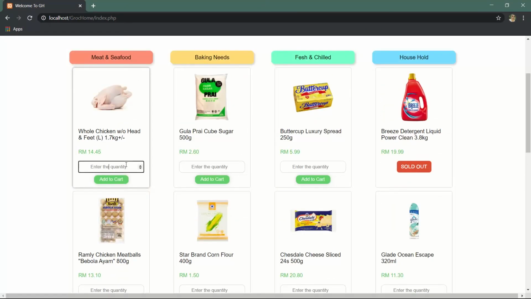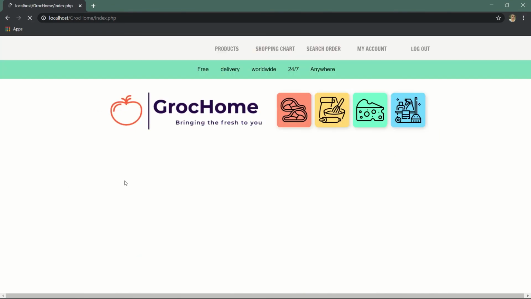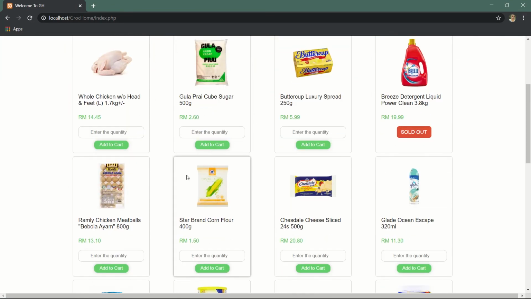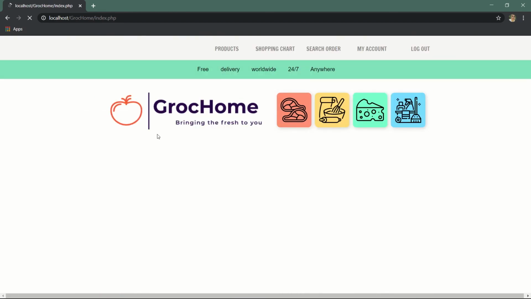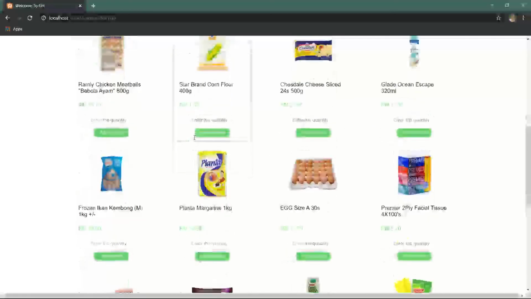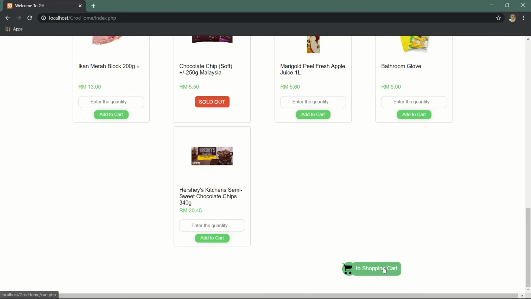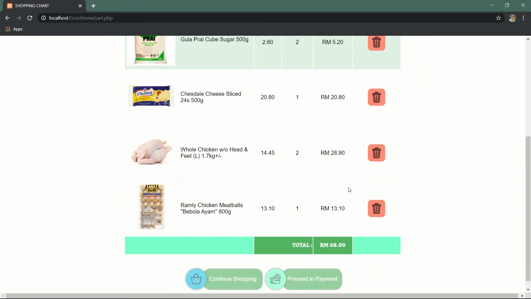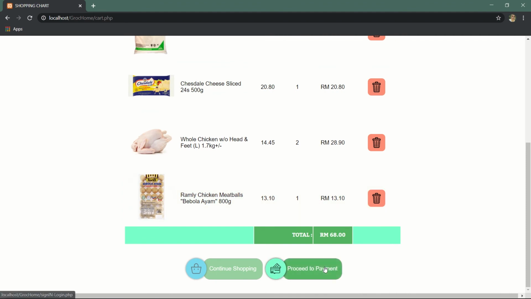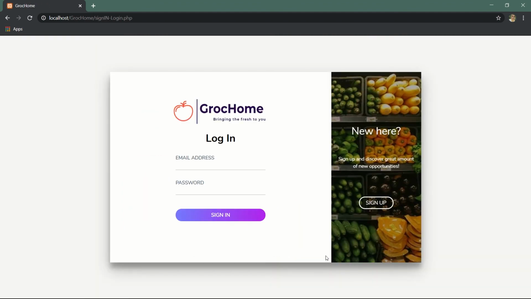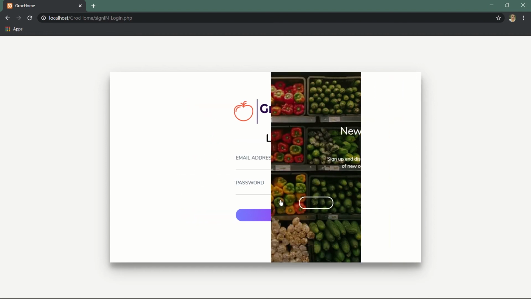How about 2 sets of whole chicken, and then 1 pack of meatballs. Okay, I think that's enough. Let's go to shopping cart. Let's proceed to payment. Oh no, I don't have any account, so I need to sign up first.